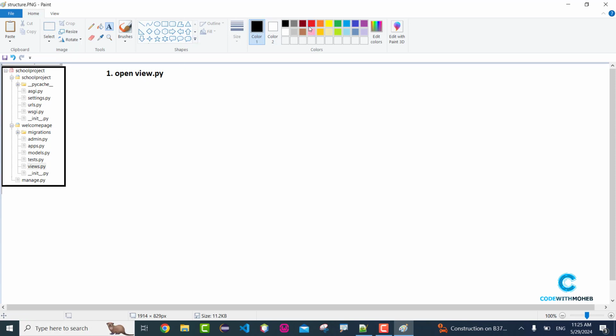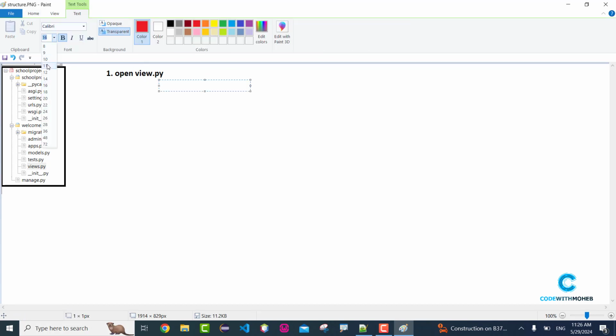So to do this, I'll just change the color and I will make a comment as creating our function. So I'll say show welcome message. What I have to do in this function is first take a request here. First we have to write a parameter. This parameter is in fact a request object. So the first one is request.